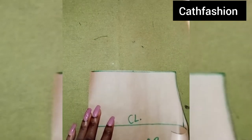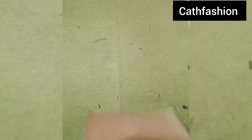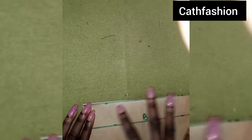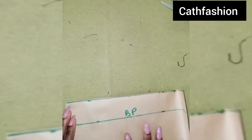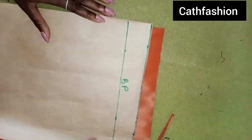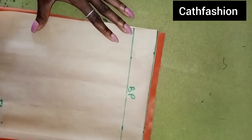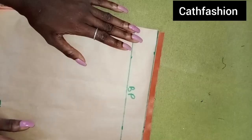So this is it, I've gone ahead to cut this. From the chest line I'm just going to pull this inside like this. This is going to serve as the back pattern. So I'm going to bring the material, the fabric, then we cut. I've gone ahead to cut this — remember this is the center back and this is our armhole. My fabric is on full; I added half an inch at the upper part and at the lower part.